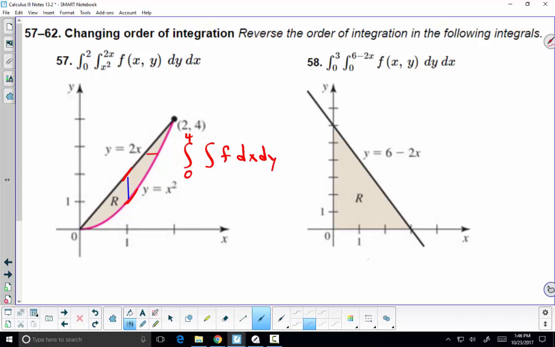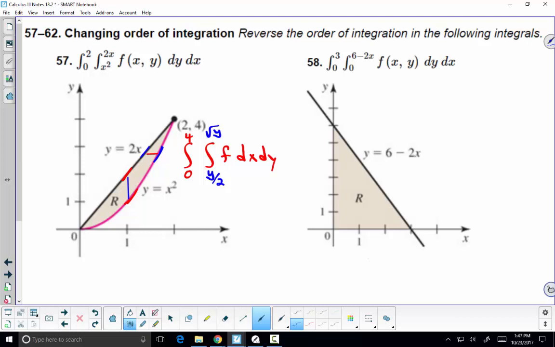The inside integral, then, we look at the caps, or the bounds, on that element. Those are both functions, and they have to be solved for x. We need x equals something for the left and x equals something for the right. The one on the left is x equals 1/2 y. The one on the right is root y, and we use the positive square root of y. So there we've switched the limits.